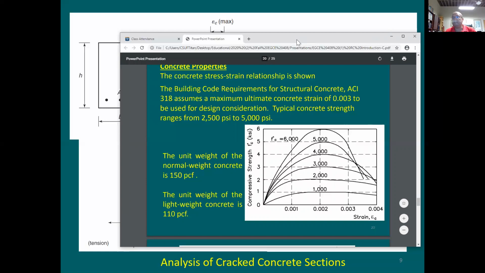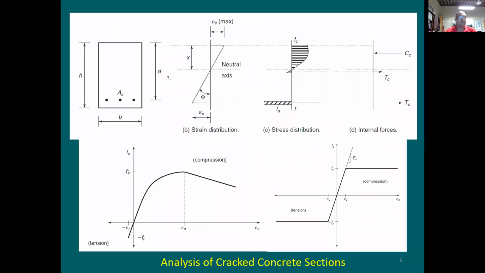Okay, is this helpful? I'm going to say absolutely. It means a strain here, maximum strain. What is the maximum strain according to ACI? I'm going to say here is going to be 0.003. Okay, now I know when the concrete is going to be failing. Is this in tension or compression? This is going to be the compression side, this is going to be the tension side. So this is actually going to be in compression.